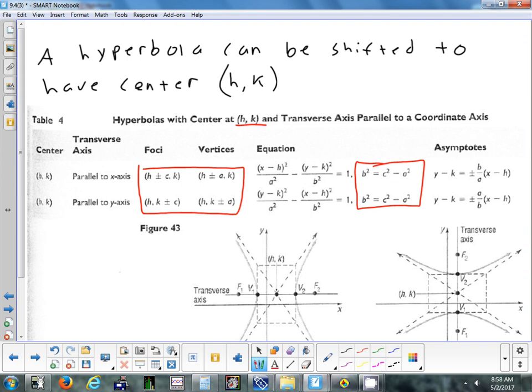What else? Asymptotes. Does this look like anything? This is actually something you did in Algebra 1. It's not y equals mx plus b. Anybody recognize what form that is? Point slope. People remember point slope? Y minus y1 equals m times x minus x1. A little bit? Yeah. That's just the point slope form of a line. Y minus y1 equals m times x minus x1. That's how you studied it in Algebra 1.